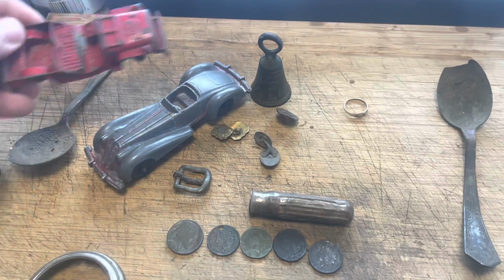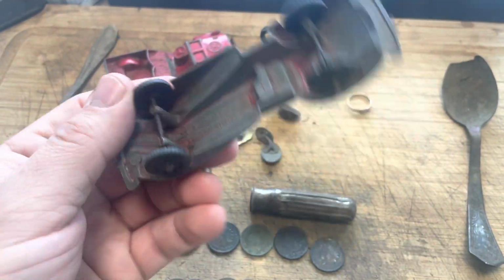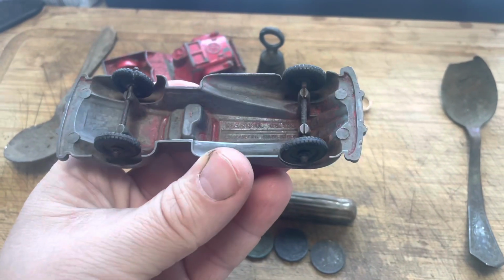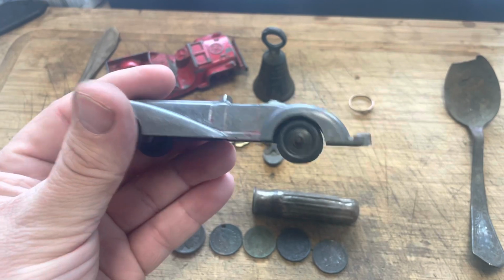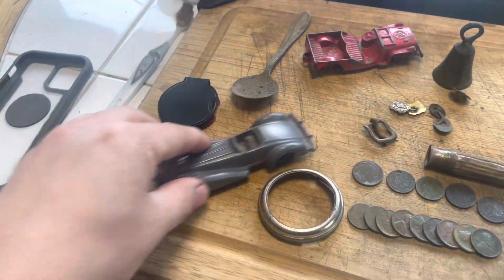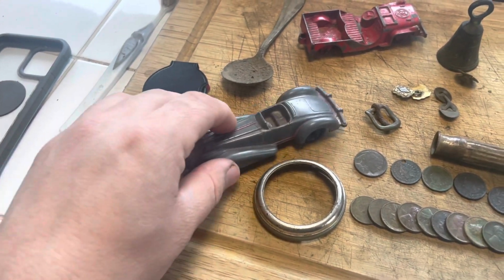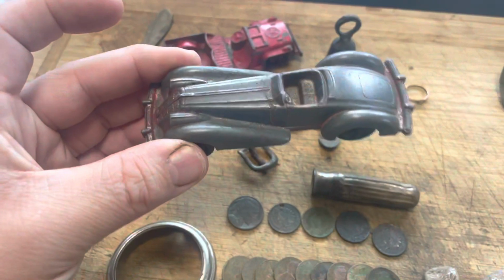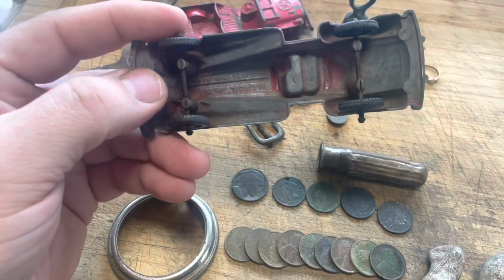Still really cool. So I took the tires and put them on this, which is not a Tootsie. It's a Man Oil. I think it's still from the late 30s. But very cool. And we stuck the tires on there, so let's make some room. That rolls. That works. And this body was in such good shape, so I think I'm going to try to restore this. Sand it out, fix whatever needs to be fixed.